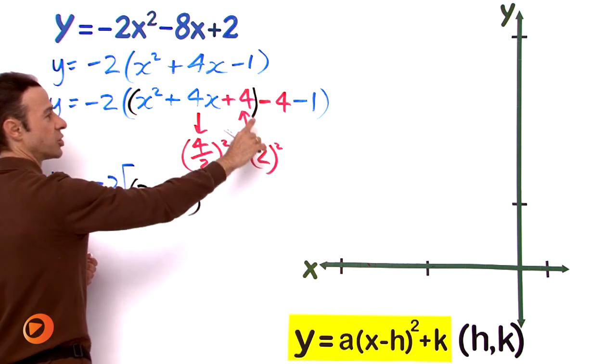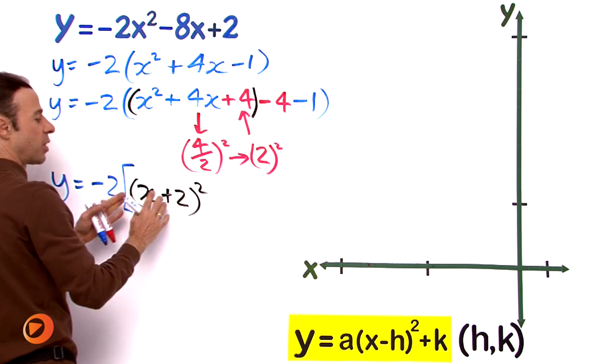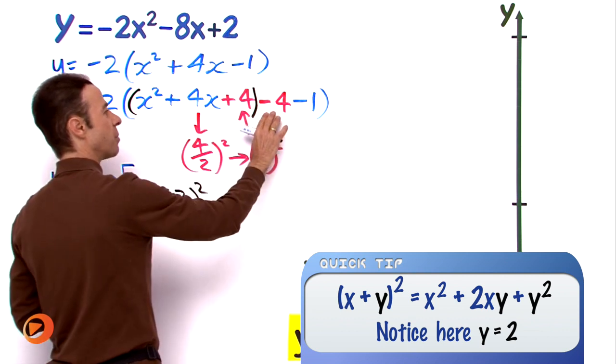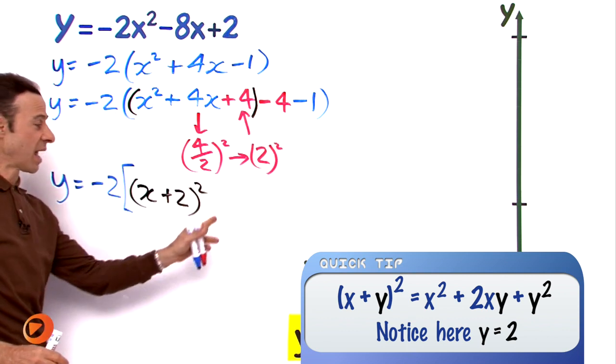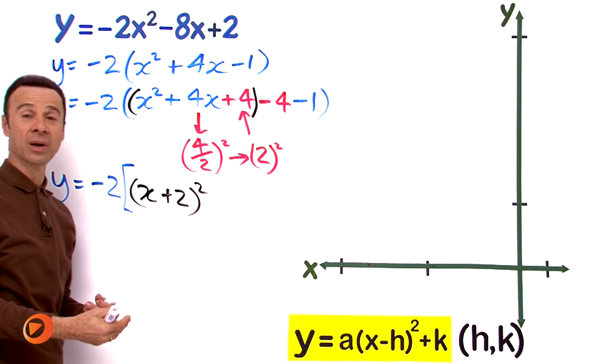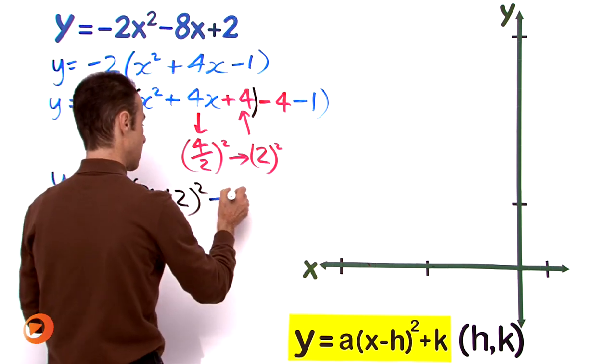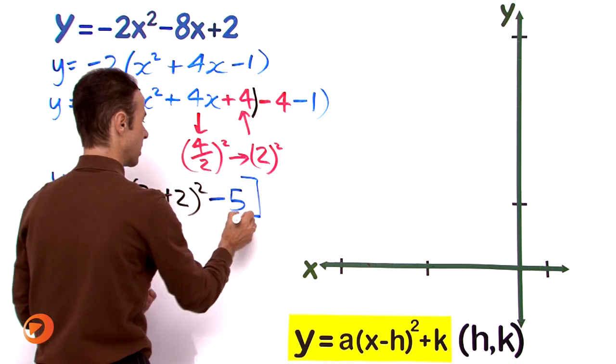That 2 right there turns into a 4 right there. If we write that out twice and expand it, we'll end up getting all of that. So we also have a minus 4 and a minus 1. See that? So we can just add it on the end. So minus 4 minus 1 adds up to minus 5. That's a minus 5 right there. And close the square brackets.